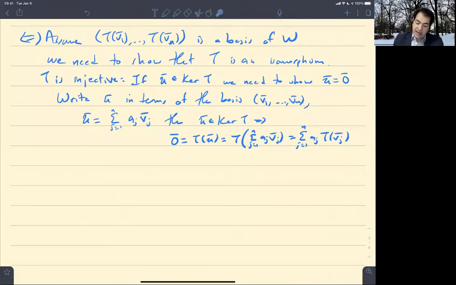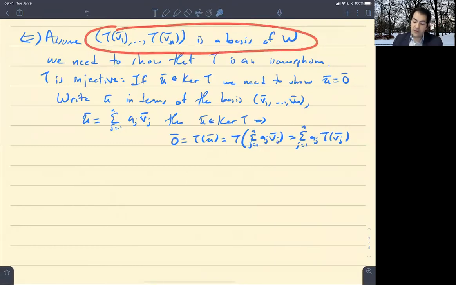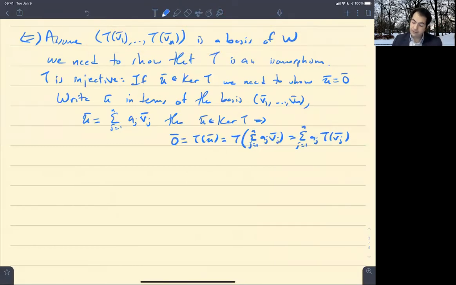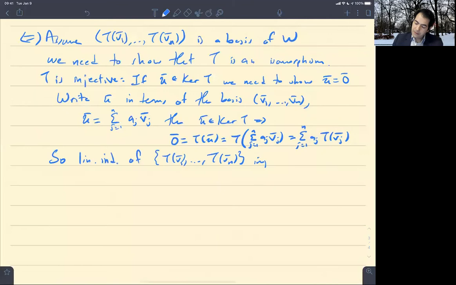Okay, but now we're assuming that the T of vj's form a basis. So in particular, linear independence of the set T of v1 through T of vn implies that all of these coefficients are equal to 0.